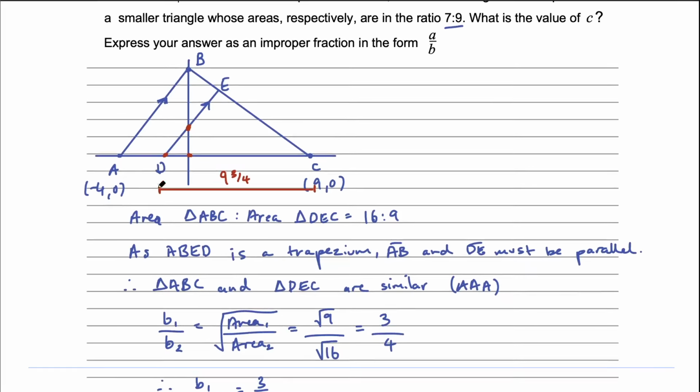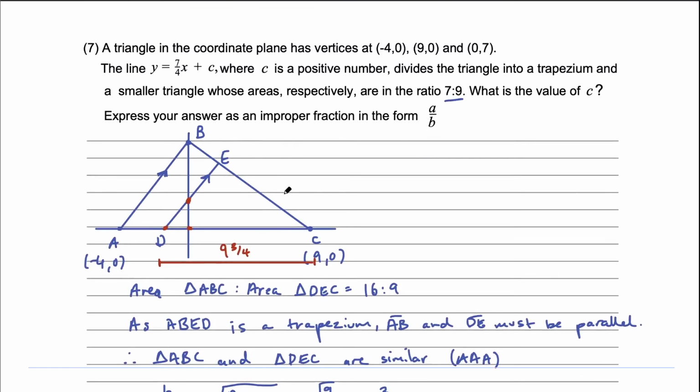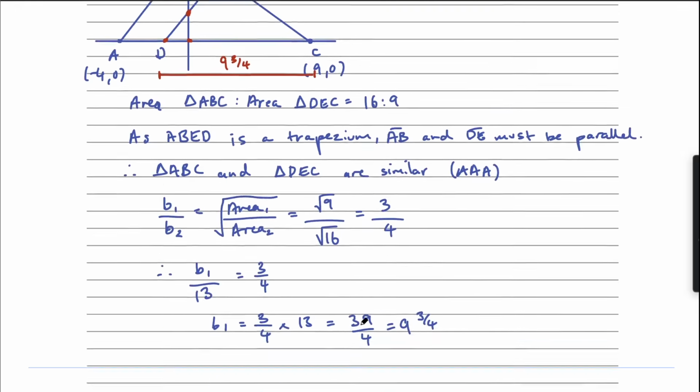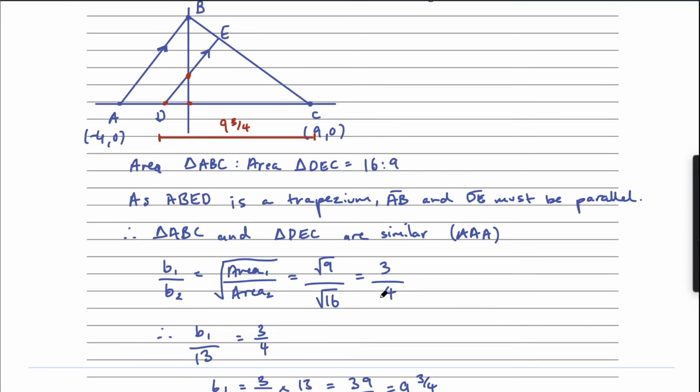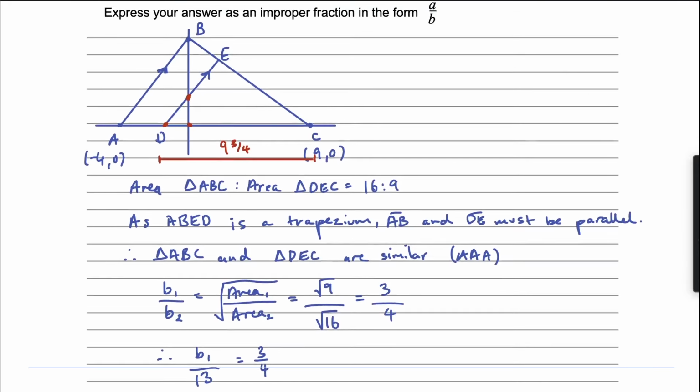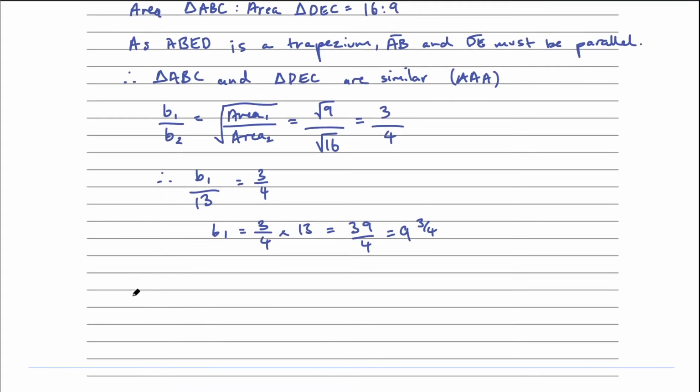Okay, so now we have a point on that line and we can go ahead and solve for c, and we can do that in a number of ways. All right, so once you get to that point there, working out the fact that you need to use that ratio of the areas to work out the ratio of the side lengths, I think that's the main difficult part of this question. But let's keep going. So we know that point D, so therefore D must be 3 on 4, 0.